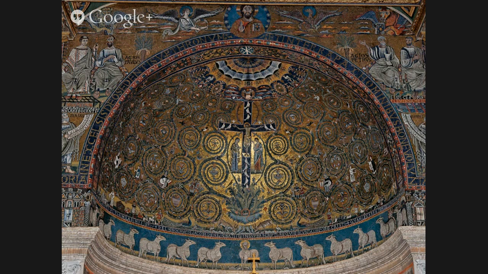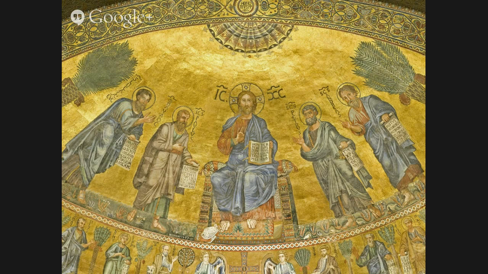They use the gold background because it's showing heaven filled completely with God's light. In fact, you don't see much shadow at all in an icon, because shadow would represent darkness. But there is no darkness in heaven. It's completely filled with God's light. His light is everywhere. So you can especially see that in this.